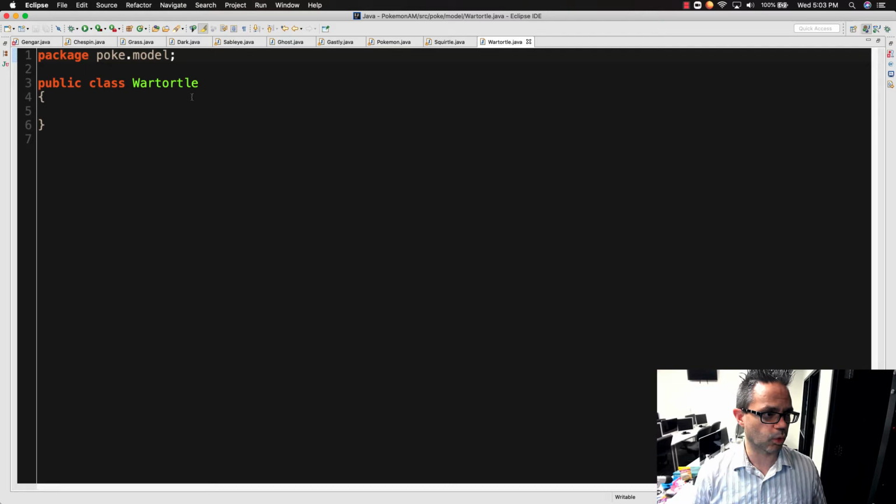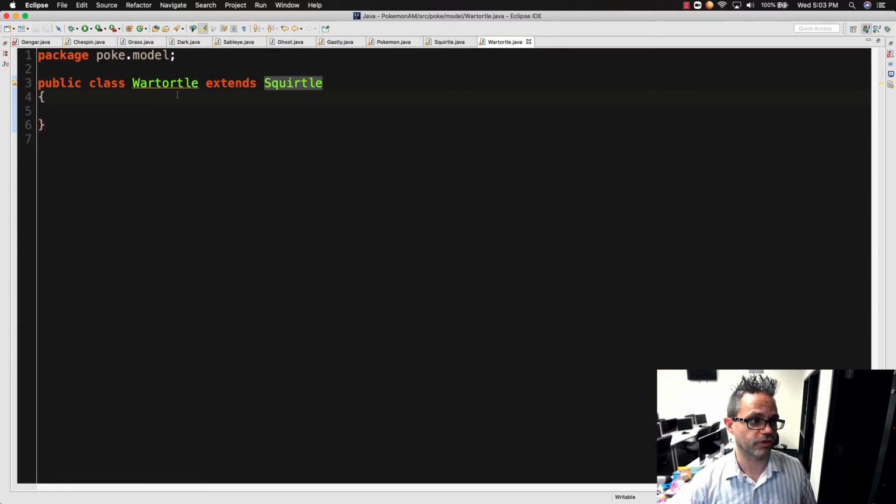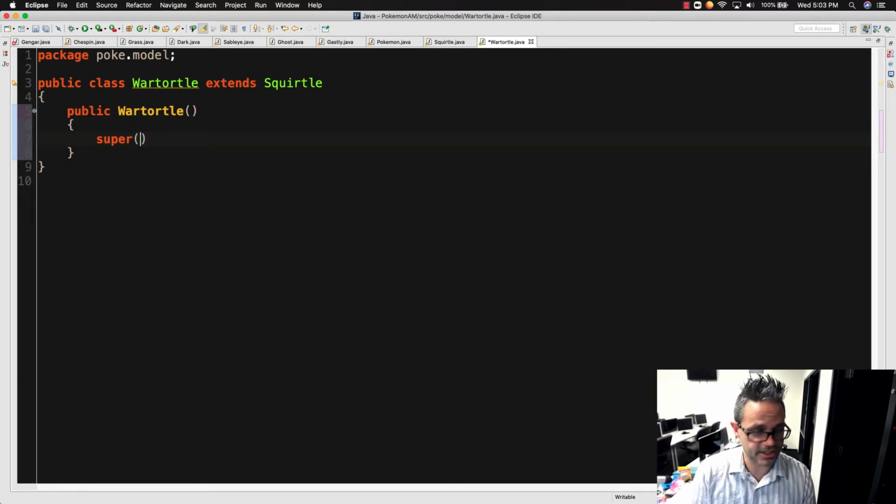And so I have my public class Wartortle, but instead of extending Pokemon, we'll say that Wartortle extends Squirtle. So I still need to have my constructors that go along with that because I want to be able to specify the information appropriately. So I'm going to make my first constructor, and it's going to be public Wartortle, with no parameters. That constructor is going to call super as its first line. Again, you want to use the constructor call for your parent class as the first line. And I would pass it the number that Squirtle is, which is 8, and then its name, again, just using the string value of the class, Wartortle.